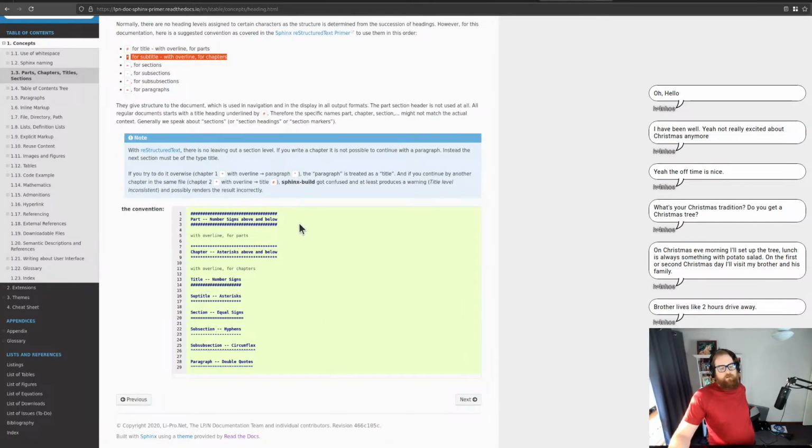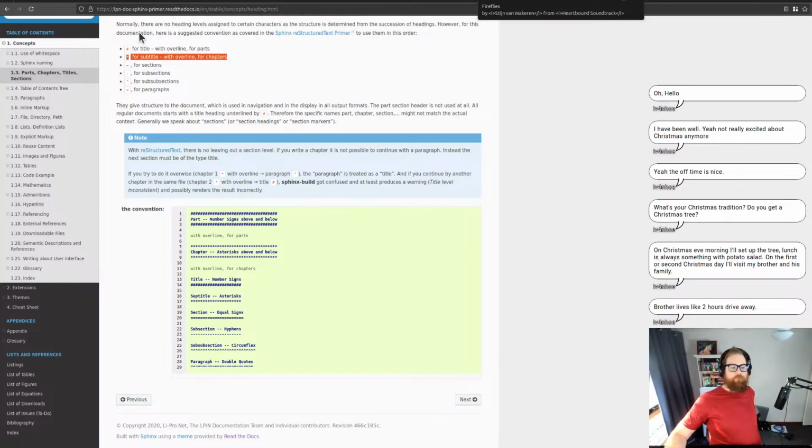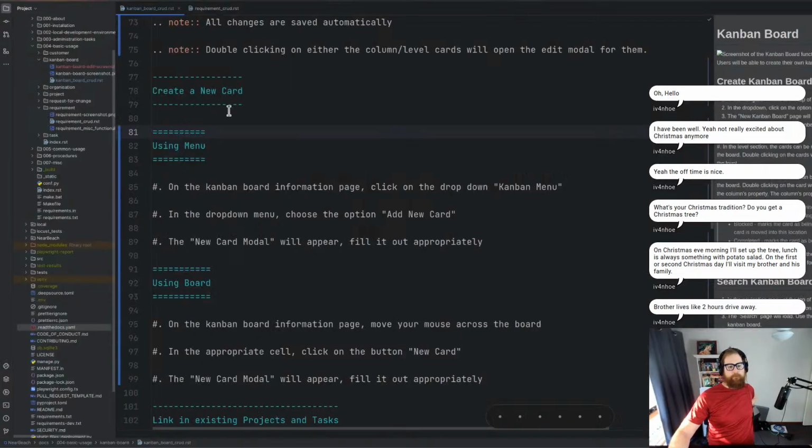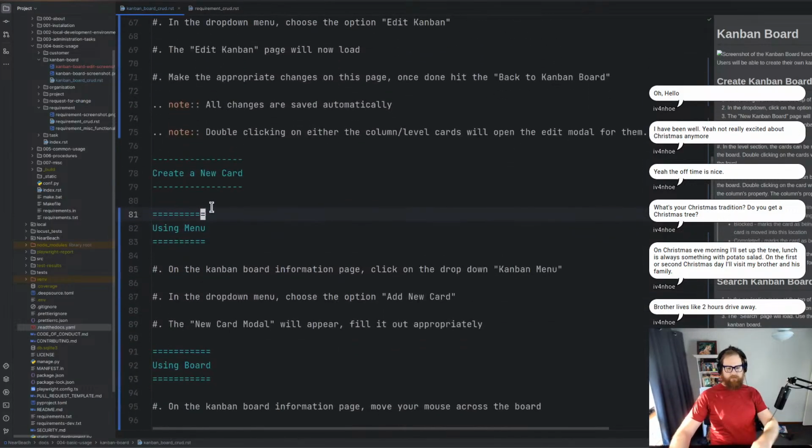I've been getting this wrong the whole entire time, haven't I? Okay, no problem. We still want that, and then we want subsections. Okay.